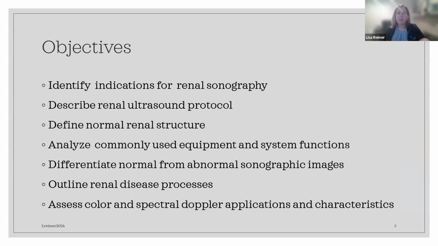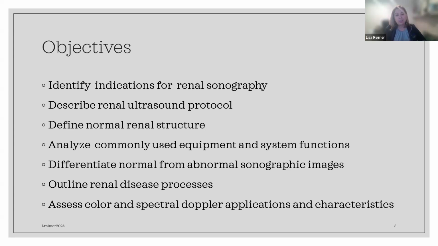So I am going to talk to you about renal sonography today. It's a broad topic, so I'm going to try to consolidate into what's really important to know. I know renal artery Doppler was important to touch upon today, but I think in order to get to renal artery Doppler, it's important just to understand what a general renal ultrasound would look like. So we're going to talk about that.